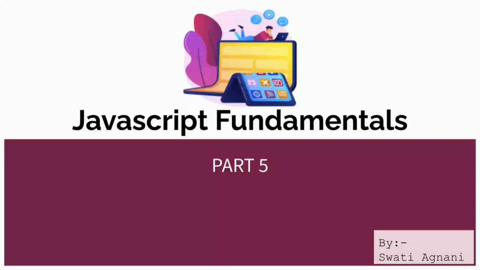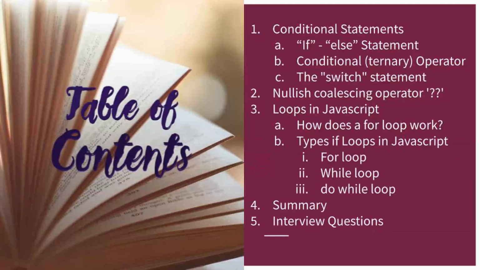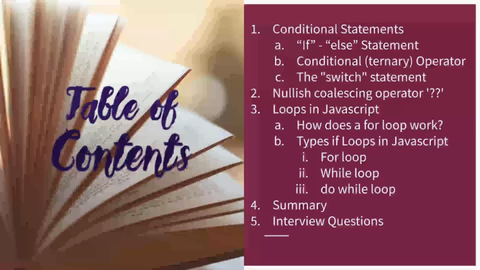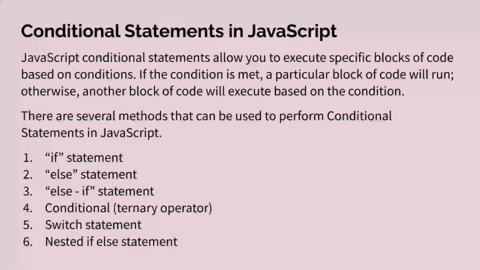We are in the process of learning JavaScript fundamentals. In the last video we talked about operators and operands. In this part we will talk about conditional statements, the nullish operator and loops in JavaScript. So let's get started. Let's start with our first topic for this video, that is conditional statements.